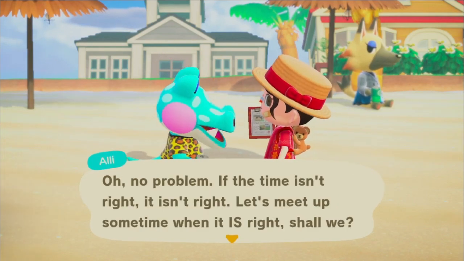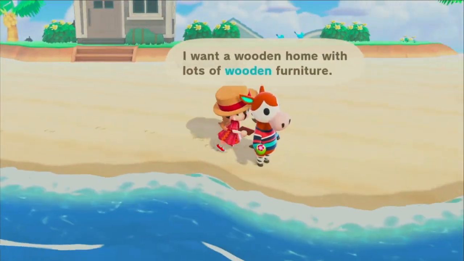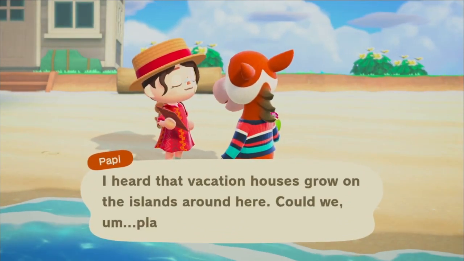Allie's not for me. Okay? She's not for me. I'm sorry. You know who's for me? Papi. Papi is for me. So I decided, yes, we're gonna go for Papi. And I do still want him on my island, but that's okay.